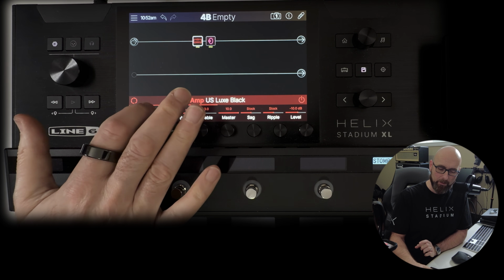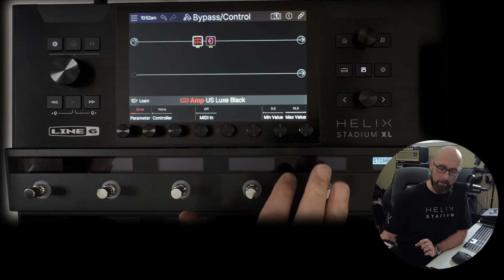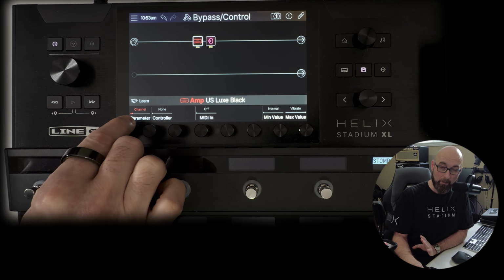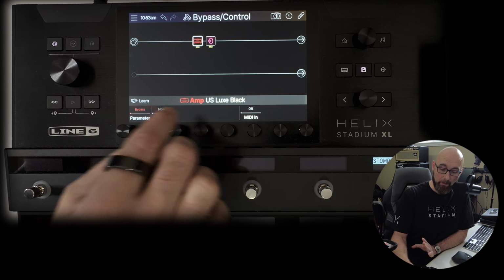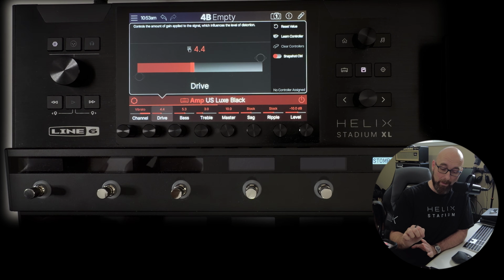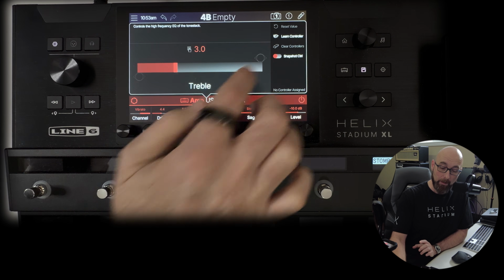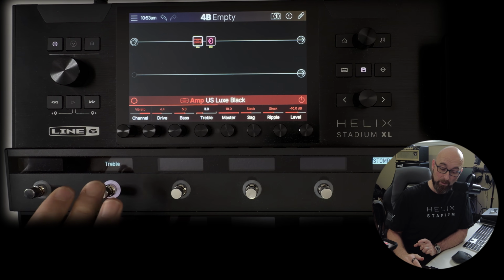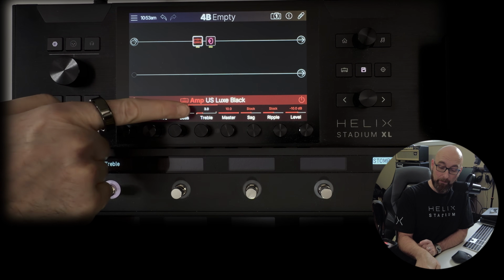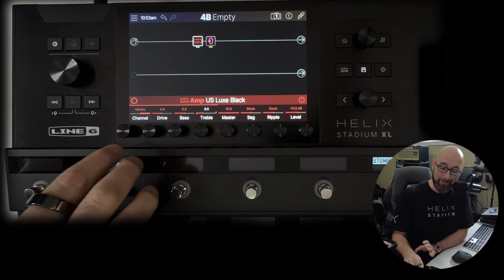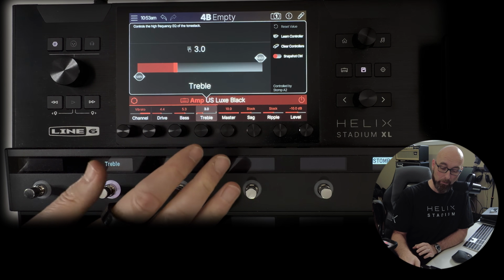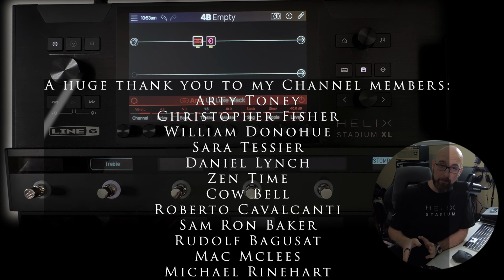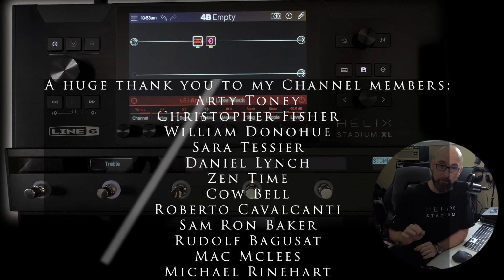So remember, we can either do a long press here to open up this assignment dialog along the bottom, where if we want to make a lot of assignments and we already know what those are going to be, we can do it from here. Or we can just do a quick tap on any particular parameter, learn controller, assign that by either moving expression pedal, tapping a foot switch. You'll notice that the parameter I assigned now becomes lit up white instead of red. That's telling you that it is assigned to a controller of some sort. And then we could come back in here and set our minimums and maximums that quickly and effortlessly to be able to control parameters exactly how we want.